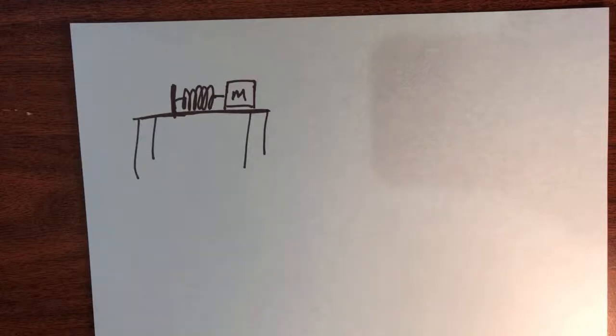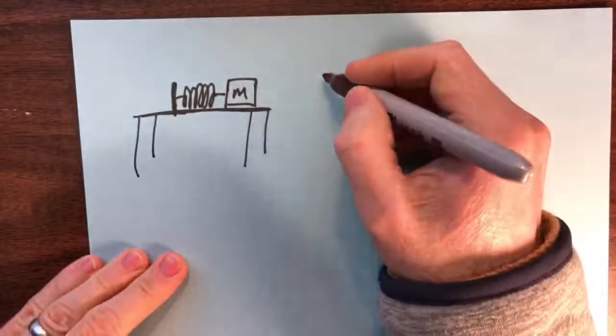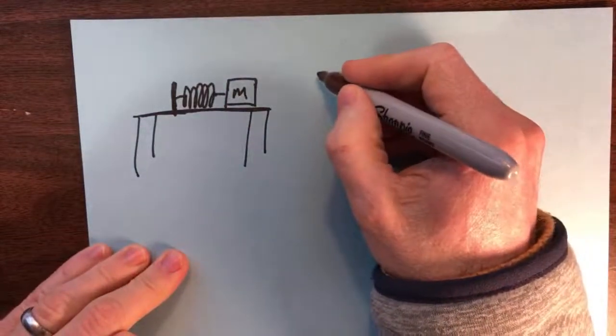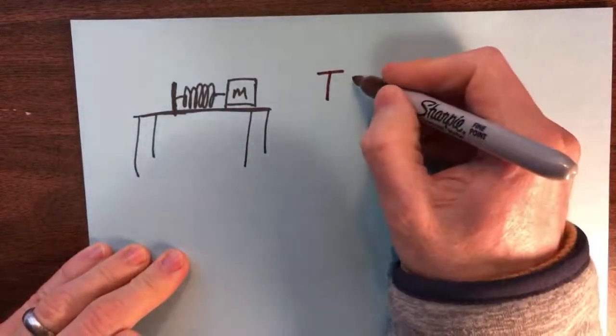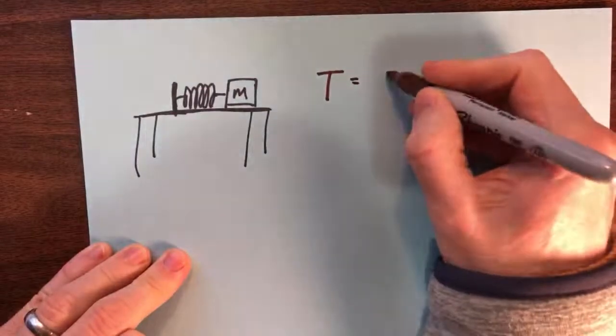So it turns out that we have a very, very similar equation for these spring systems as we did for the pendulum. Let me just give you guys the equation. If you want the derivation, you can look at the book, but I just want to give you the equation. And it's an equation for period once again.